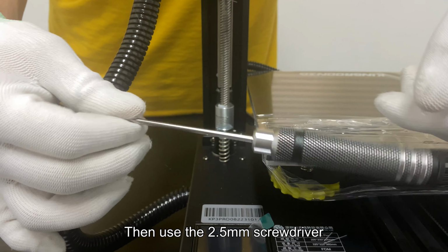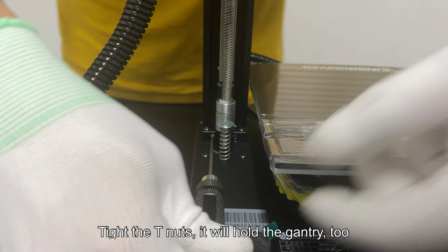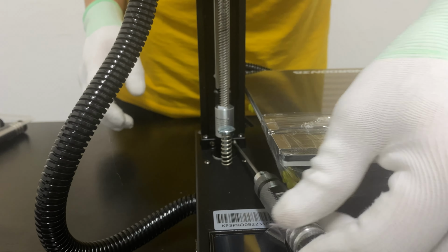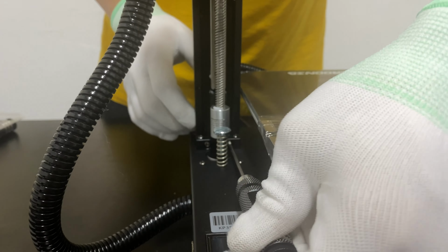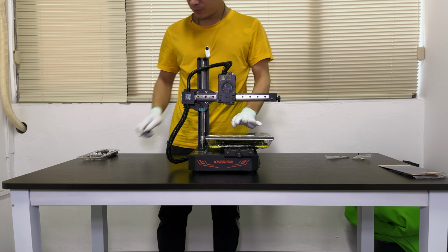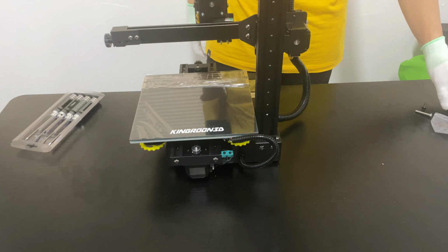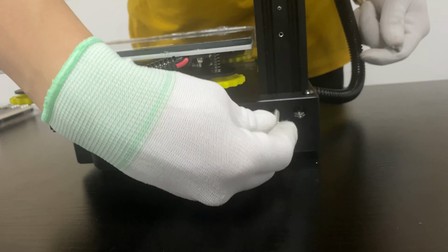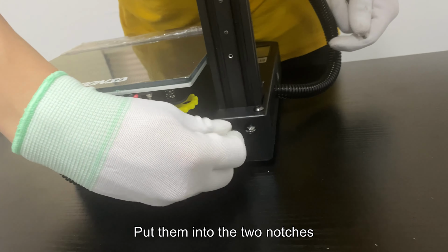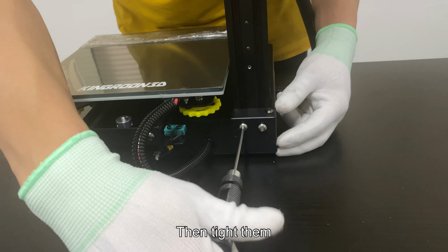Then use the 2.5mm screwdriver. Tighten the T-nuts, it will hold the gantry, too. Remember not to do this before the previous two screws. Turn the printer 180 degrees. Use the two long screws and a 3mm screwdriver. Put them into the two notches. Then tighten them.